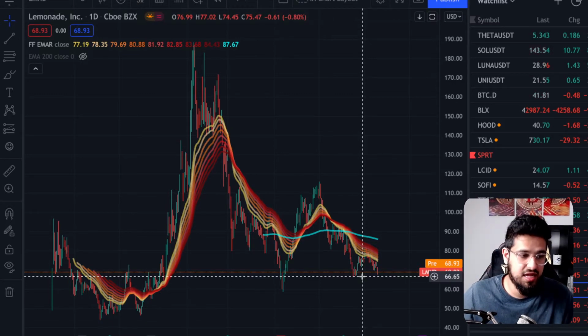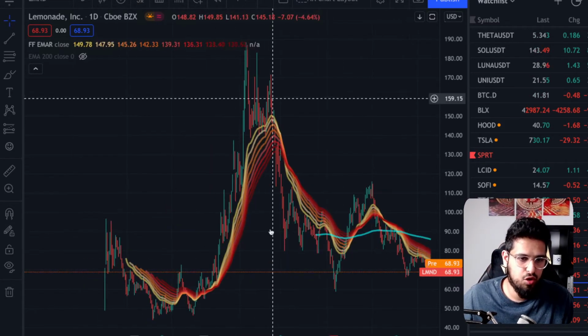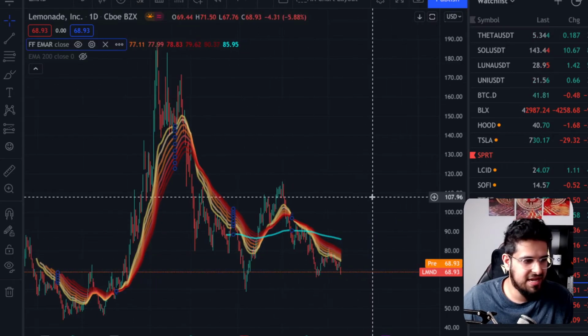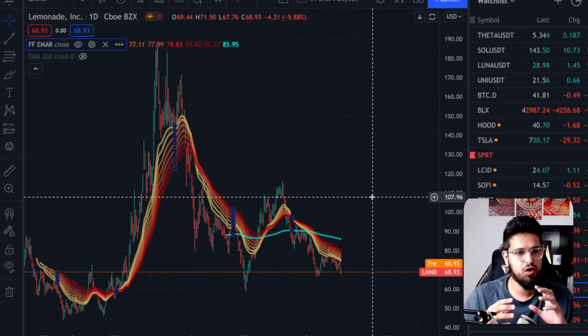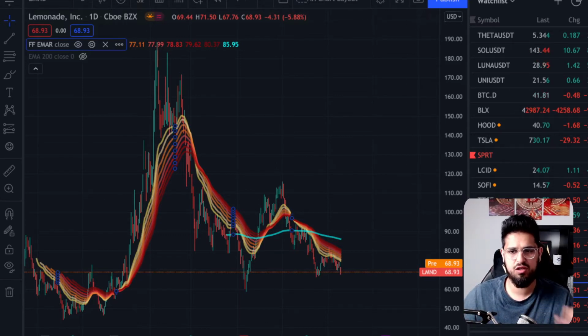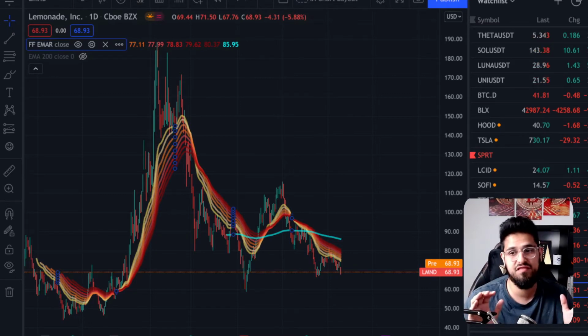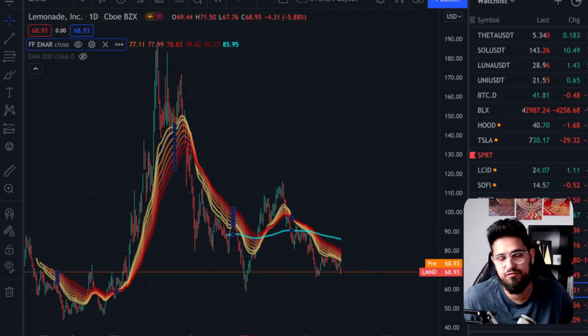If it goes lower than 60, I'm definitely in, because we saw this pump here after it had some positive press. But Lemonade has a long way to go. They've got explosive growth. We've seen a good growth in Lemonade. They've got a lot of cash on their balance sheet, 597 million of cash, and they can increase their product ranges. And this is what's key.